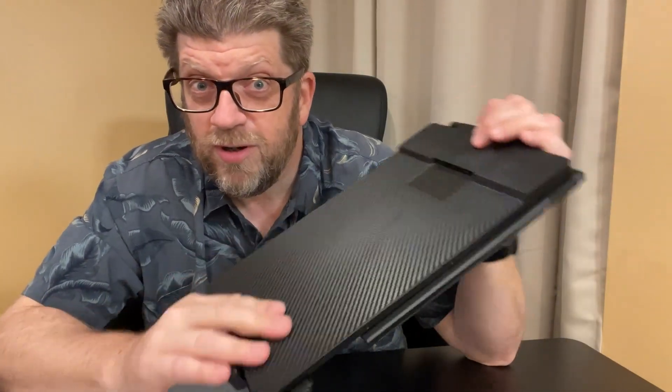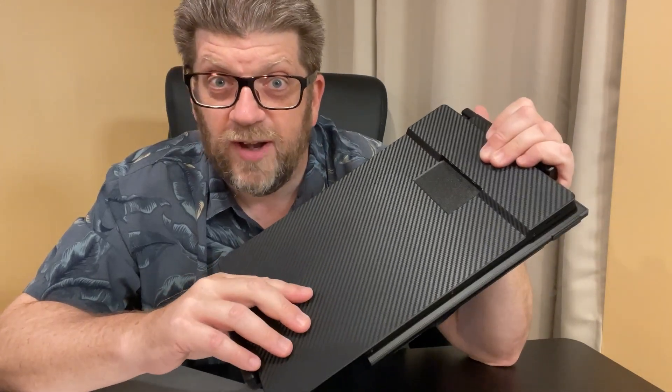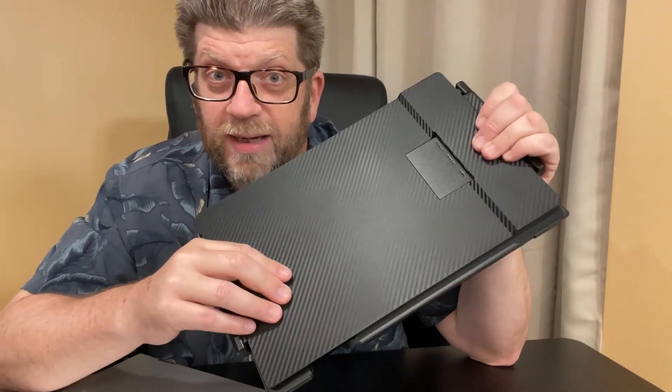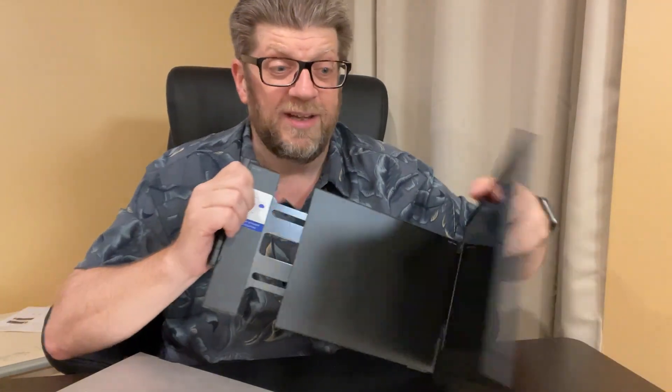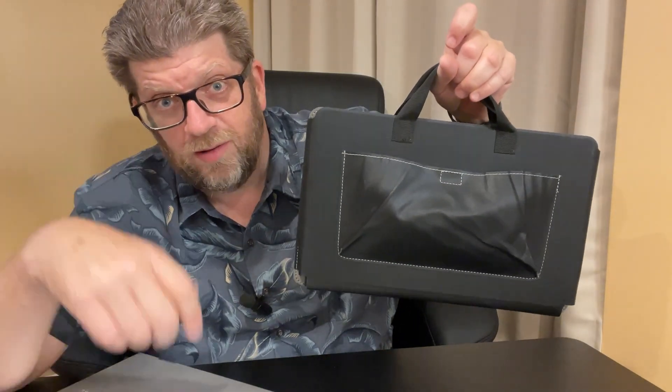Just so you know, if you're a gamer, you can actually use this for games too. If you've got a Switch, a Microsoft Xbox, or a PlayStation 5, any of those will go ahead and plug into this and you can just use it as a monitor. It doesn't have to be for a laptop — use it for anything that has a video output, just plug it in, set it up on the tabletop, and go play games. The fact that it's so portable and comes with all the cords and a little case kind of makes it an easy win for whatever your monitor uses are. I've got my whole video system right here — I can carry my game system, Switch or whatever, in my bag as well, and I'm ready to go.